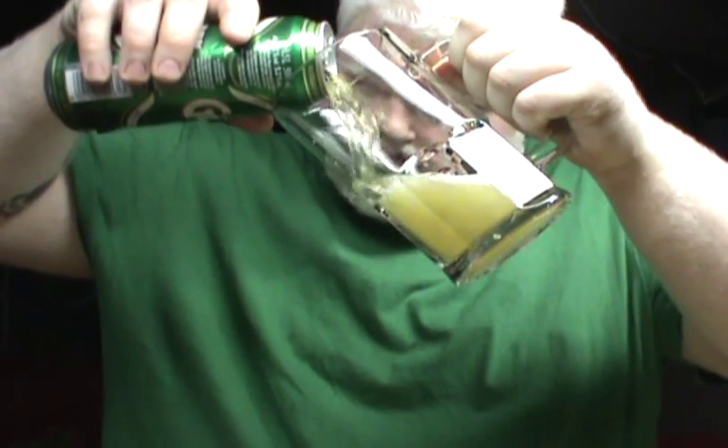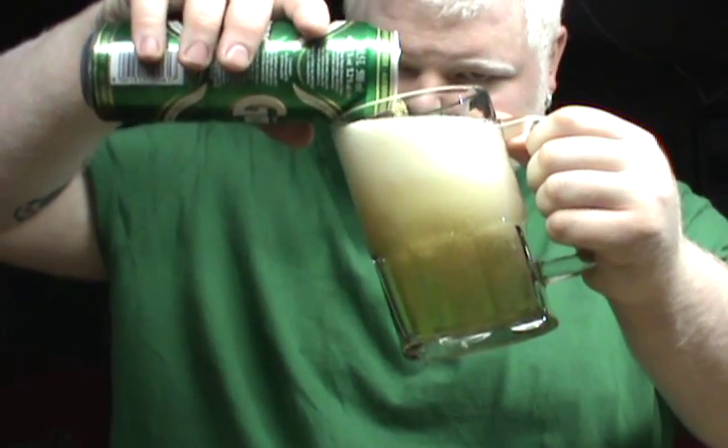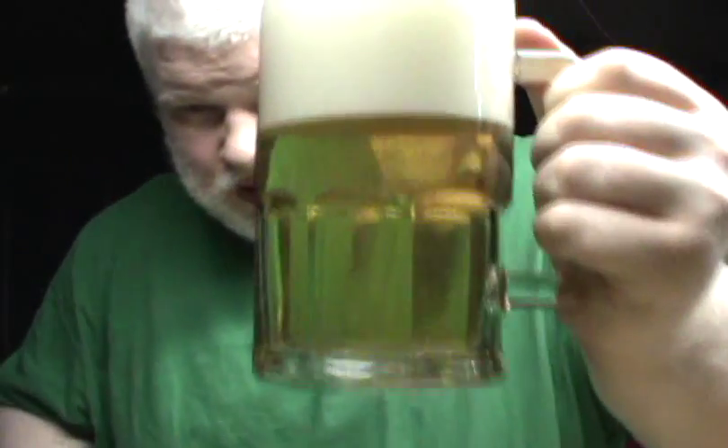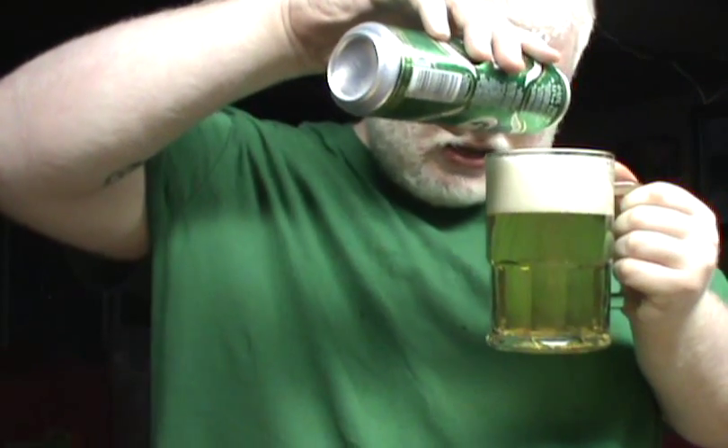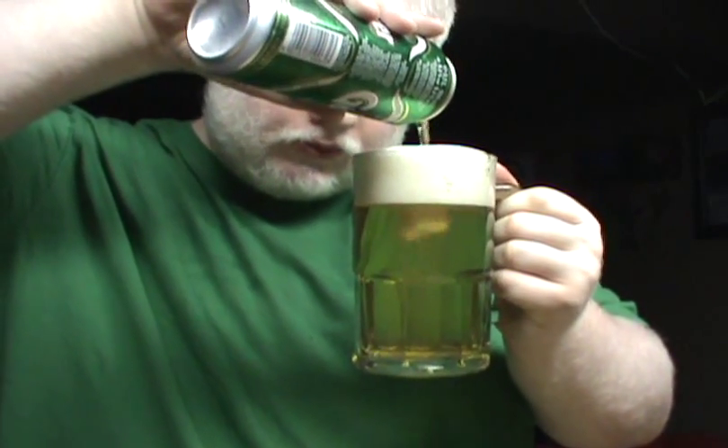Let's try it. What cup am I gonna use? Let's use this one, just because it's here on the table. I haven't put any of my new cups away yet, so there's a bunch of cups here. I did pour it very aggressively, so there is more head than there should be. Lots of carbonation in there. Yellow piss color. Head looks kind of pillowy — fading, but not all that fast. It's not actually a bad-looking lager, to tell you the truth.